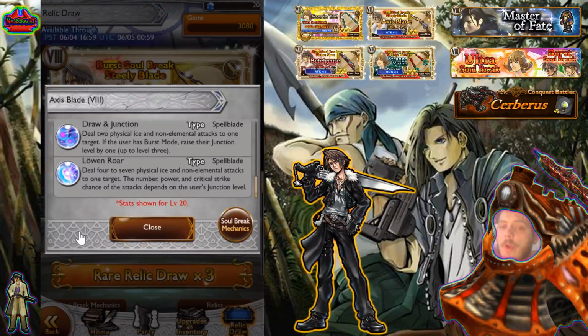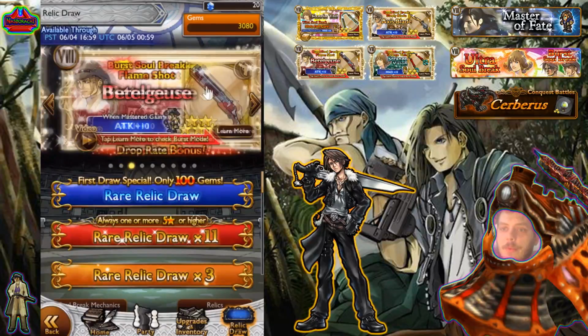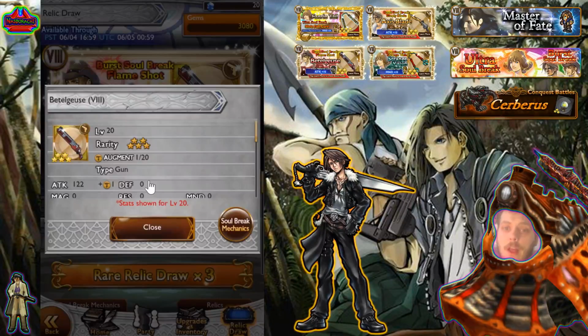Really powerful. Probably the main reason why you'd want to draw on this banner, besides maybe some healing synergy or some of the other nifty relics on here. But this one right here, it's amazing. I like Squall. He's not one of my favorite characters, but man, I would really like to draw that relic for sure, no doubt about it.